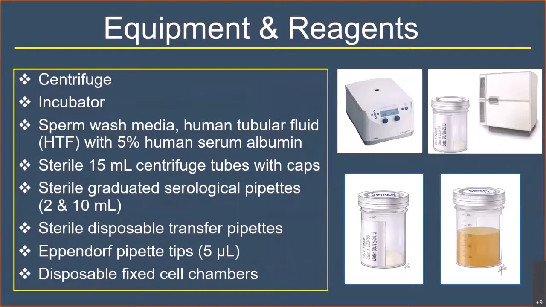The most important equipment is the centrifuge, as shown on the right side, and then the 2 specimen containers that are labeled with semen and urine. So this makes it clear to the patient how he has to collect the semen in the semen container and the urine in the urine container. And the third important component is sperm wash media, which is human tubal fluid. This is what the urine sample has to be collected in, and the other supplies are also listed.